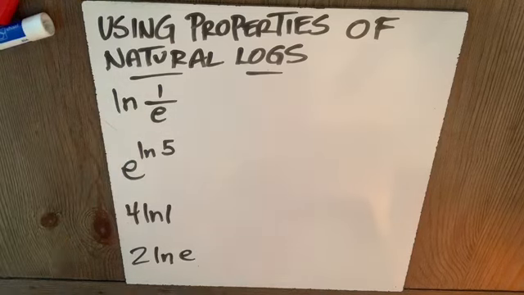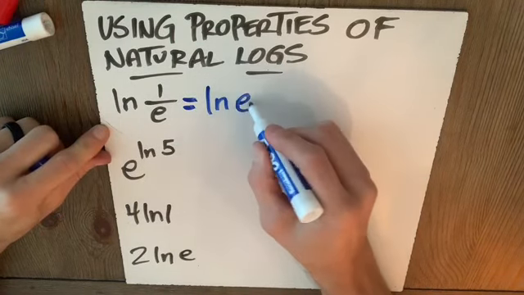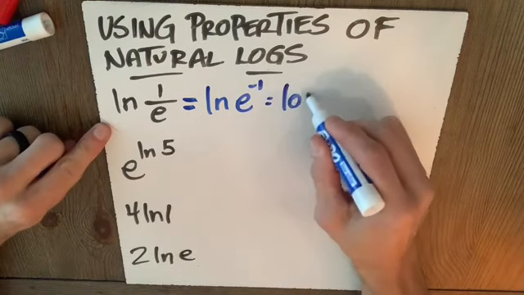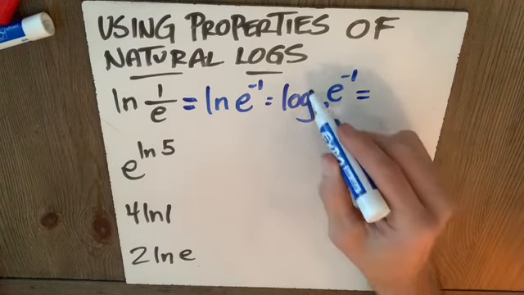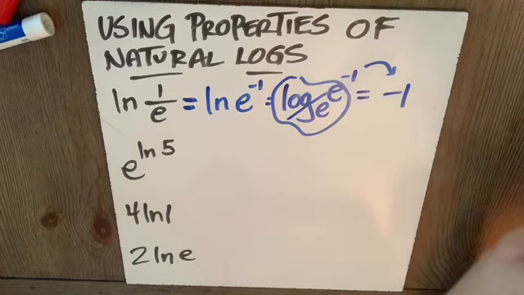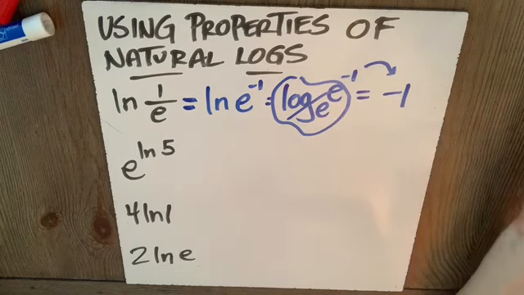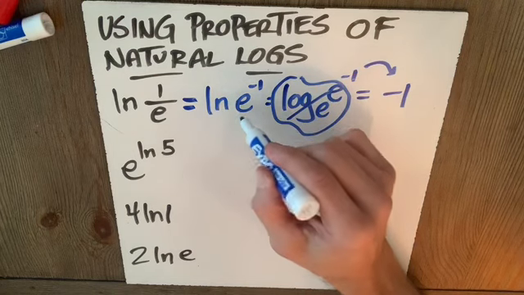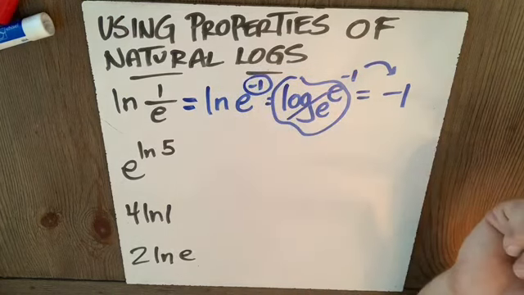For example, natural log of 1 over e. Well, we can say that this is natural log of e to the negative 1. That's our argument, which of course is log base e of e to the negative 1. Now, with our inverse property, we could recognize that this goes away and the survivor, if you will, is negative 1. Or you could be asking yourself, e to what power gives us e to the negative 1? Which of course is negative 1. Now, do you have to take this intermediate step? No. Right from here, I would hope that you would say, oh, the answer here is negative 1.